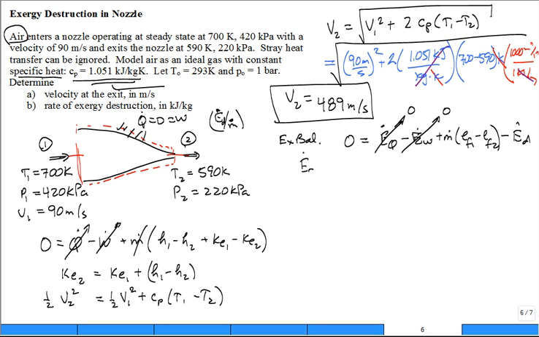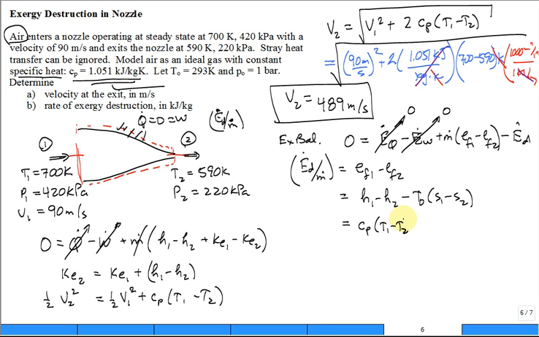Good. So E dot D divided by m dot, what we're asked to calculate, is going to be the difference in the flow exergy. It's flow exergy in minus the flow exergy out, which is equal to H1 minus H2 minus T naught times S1 minus S2. True? Okay. If you want, you put c sub p, T1 minus T2, minus T naught times s: c sub p natural log of T1 over T2, minus R natural log of P1 over P2. You have to know how to calculate the change in entropy of an ideal gas when you have constant specific heats. So there you go. So this is E dot D divided by m dot.